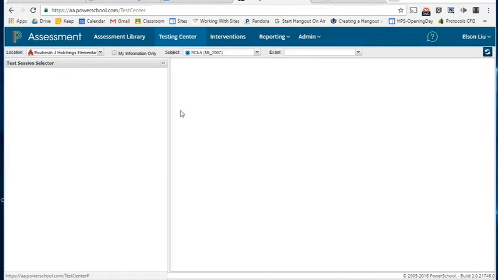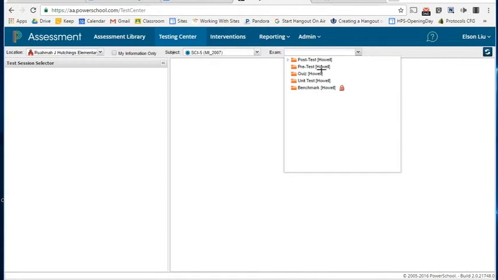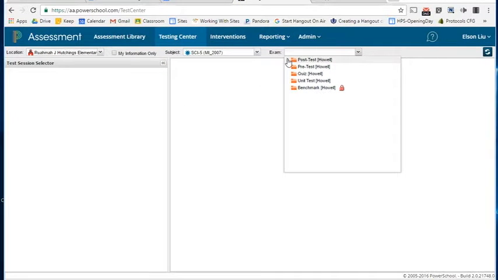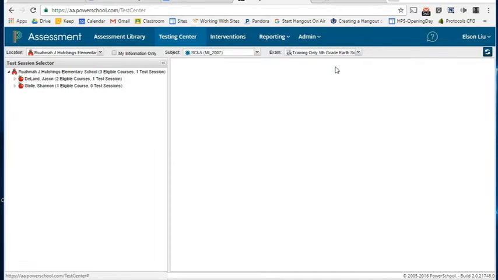Now still there's no exams popping up, so I have to come over here to the exam menu, the drop down arrow. And one more time, now I have to go to post-test because the quarterly assessment is a post-test. I'm going to click on this little drop down arrow over here to the left. Here is the training only 5th grade Earth Science Quarterly 1 assessment. I'm going to open that up, and now on the left you'll notice that something happened.